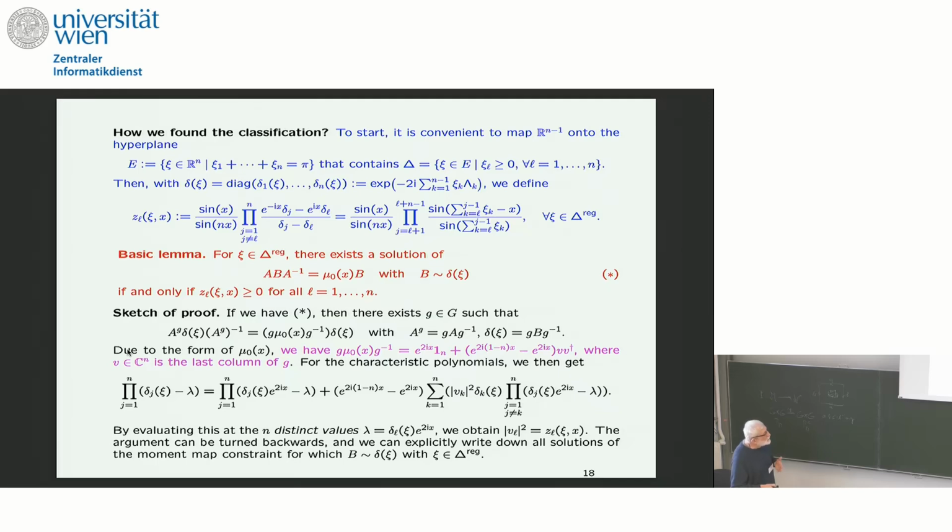and simply you can see that the square of the modulus of this component of this vector is this function. And this function, of course, because it is the square of the modulus of something, must be non-negative. So this is how you find that this is a necessary condition for the existence of a solution of the moment map value with the eigenvalues of the matrix B being conjugate to this one. This is a necessary condition, but then it turns out that you can turn this machinery backwards, and then it's also sufficient.